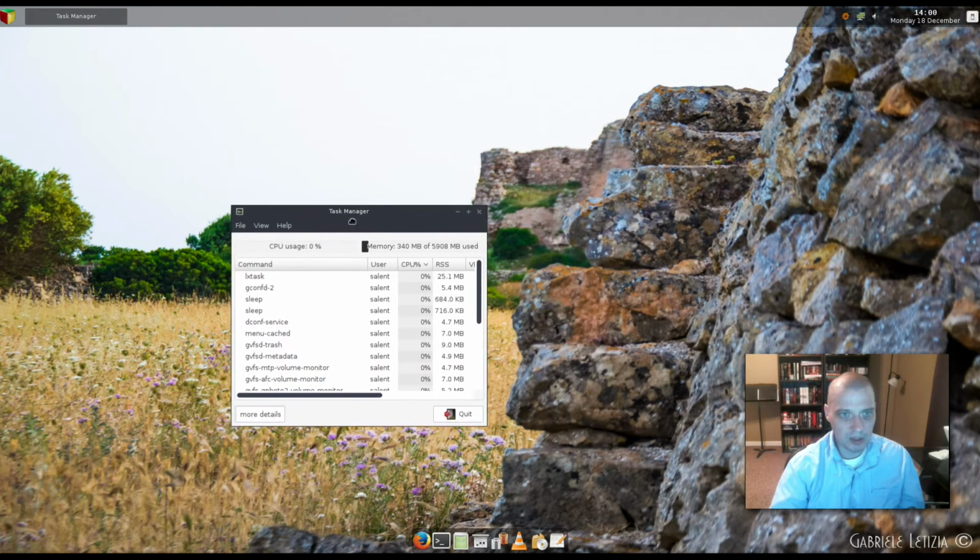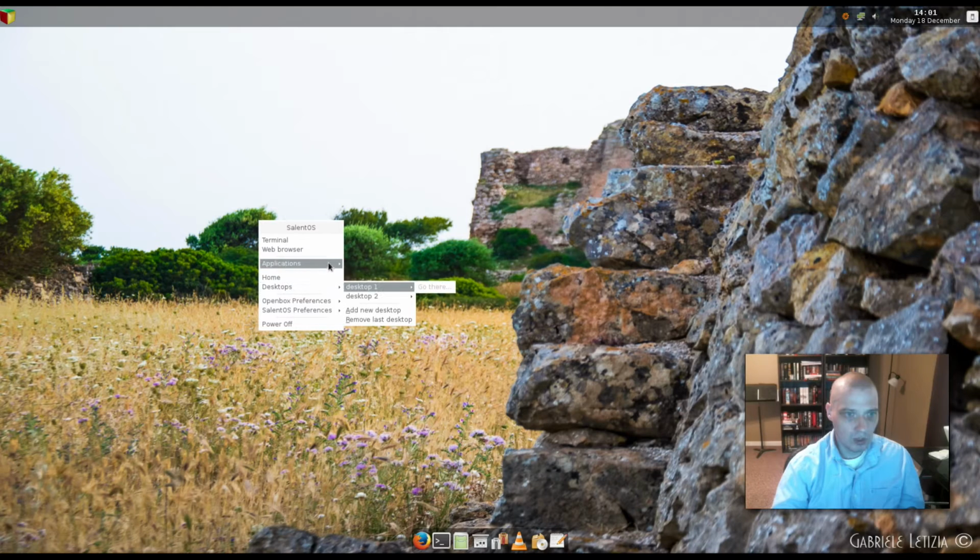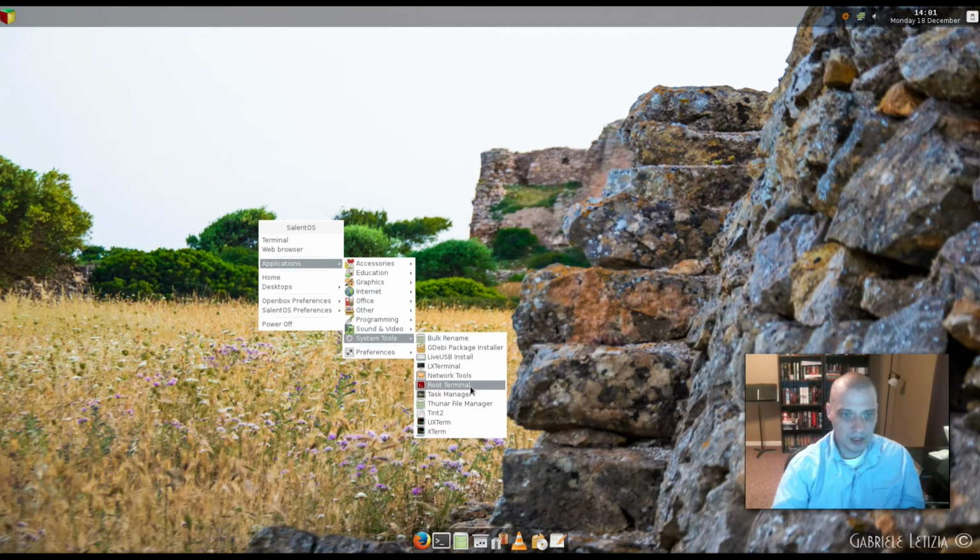Let's open up the task manager and see what kind of CPU and memory usage we're using. Alright, now having opened up and closed a lot of programs recently, you would expect some of this to be a little higher than normal, but CPU usage right now is sitting at 1%. Fantastic. Memory usage, I gave this machine 6 gigs of memory. It is using 339 megs of memory. Fantastic. This is really good. One of the best I've seen actually on an Openbox session. So really good job on that.